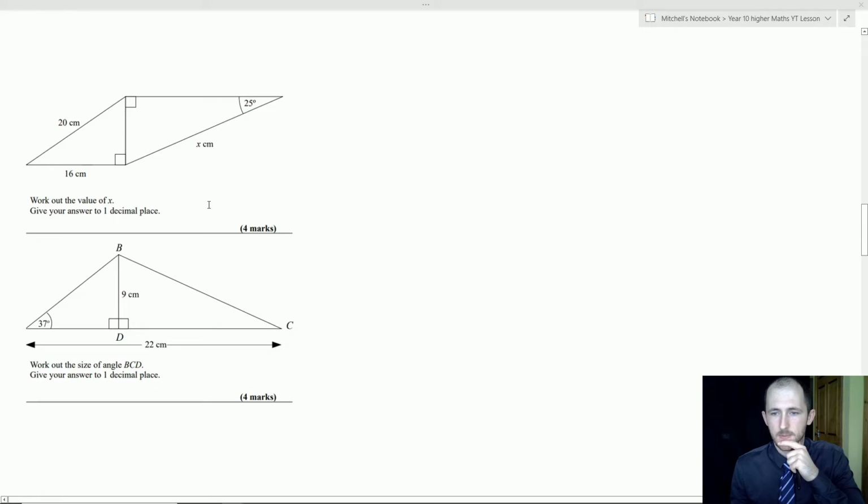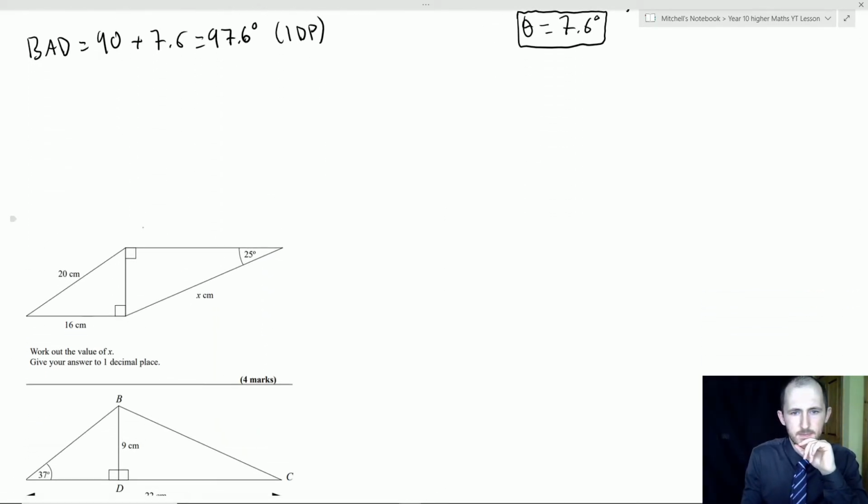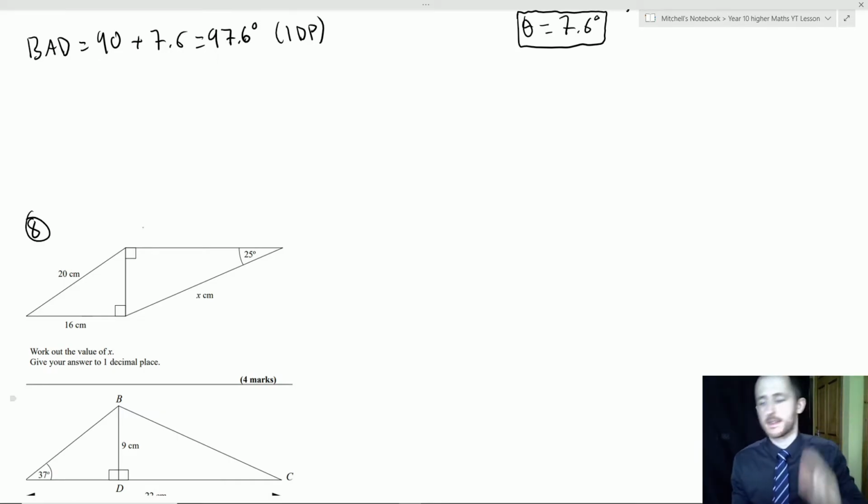Let's go to the next one. So, this is a weird looking shape, some kind of quadrilateral. It's question 8. And we don't actually need to break this up if we don't want to. This can be done normally. We want to find the value of x. Let's have a look at what we have. And if you have a look at the right-hand triangle, we have no information whatsoever, which sucks.